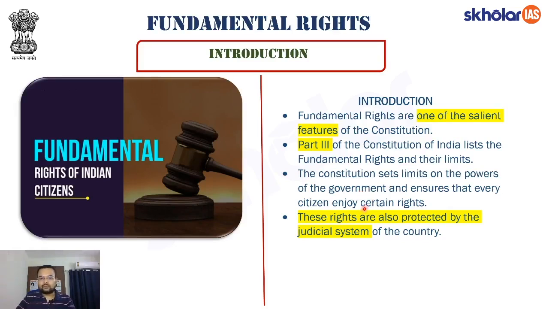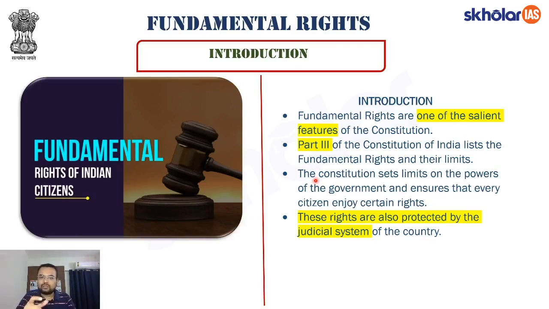The Constitution is essentially doing what? It is essentially setting limits on the powers of the government and ensuring that every citizen should enjoy certain rights. Now students, with respect to this point, we have already discussed it in some of our previous modules. We had discussed that fundamental rights are a way in which the constitution makers were able to protect the future generations, the future generation of Indians. From what exactly were they trying to protect the future generations?